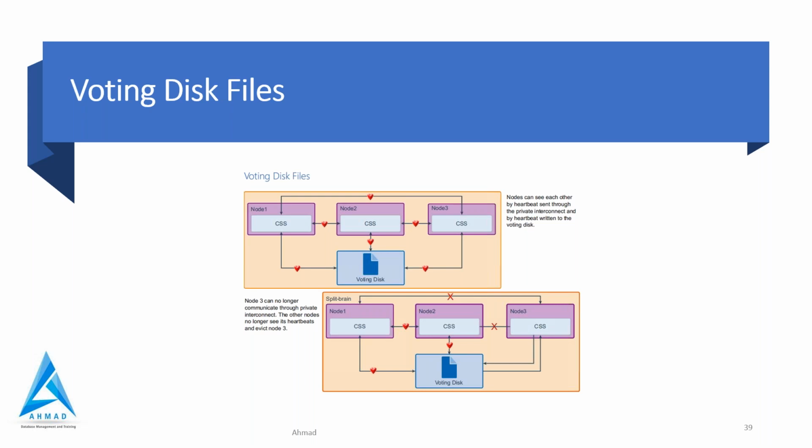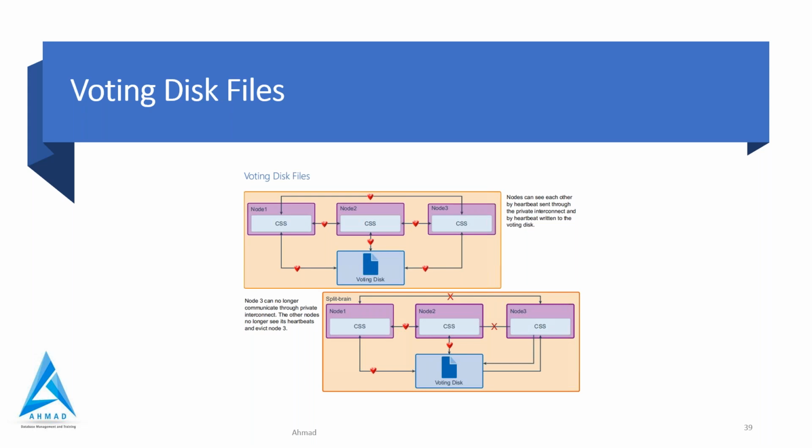It would then be possible for the cluster to enter a state where multiple subclusters of nodes would have unsynchronized access to the same data file. So node 3, if you see in the diagram, can no longer send network heartbeat to other members of the cluster, and the other nodes can no longer see node 3's heartbeat. So they decide to evict that node by using the voting disk. When node 3 reads the removal message or kill block, it generally reboots itself to ensure that all outstanding write IO is lost. Now get it, Tanveer Hussain?